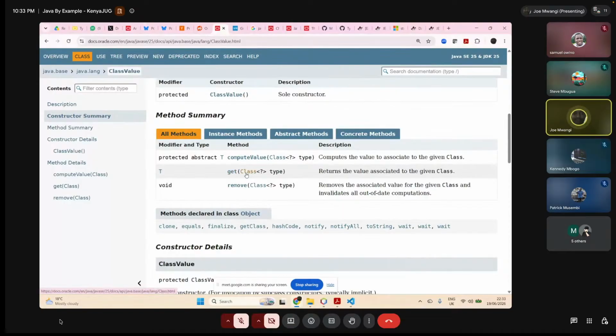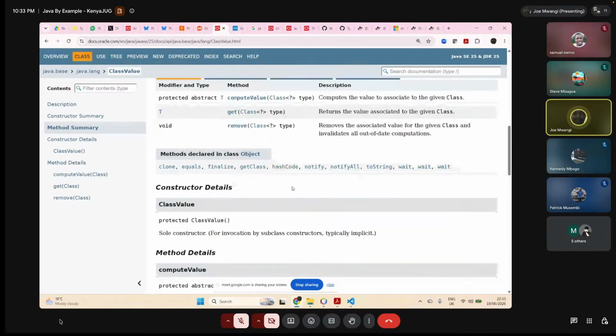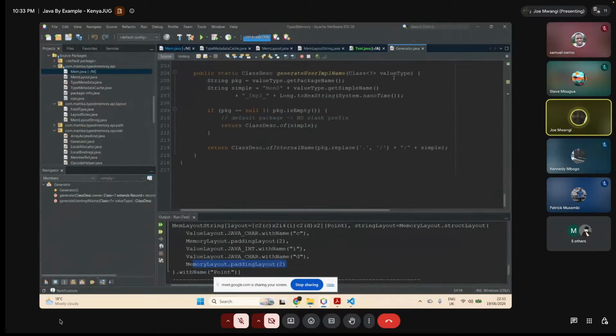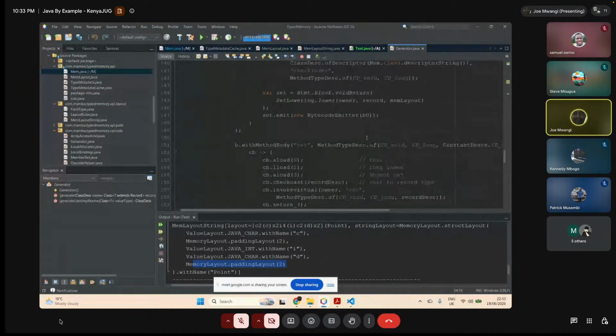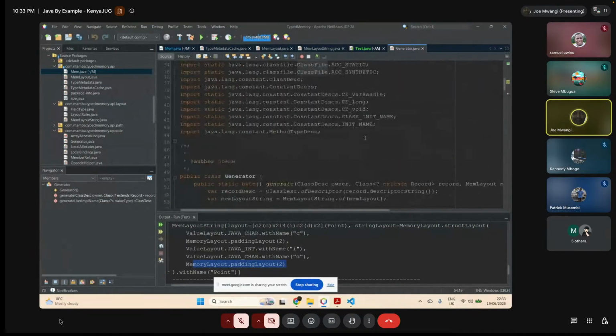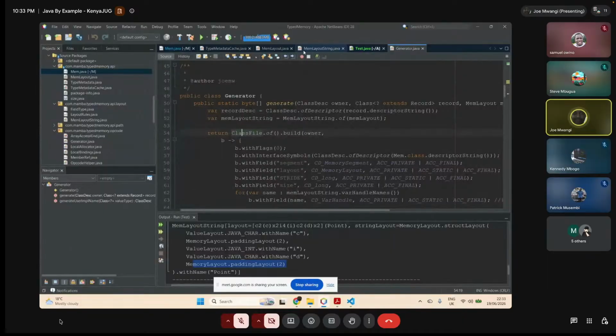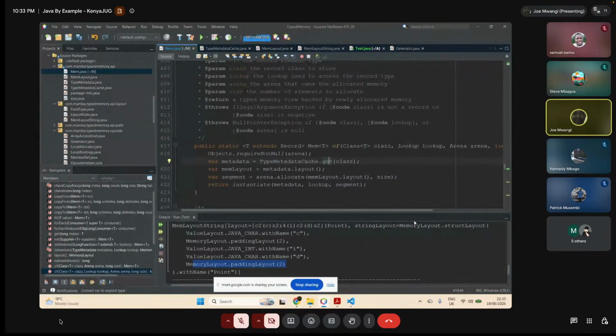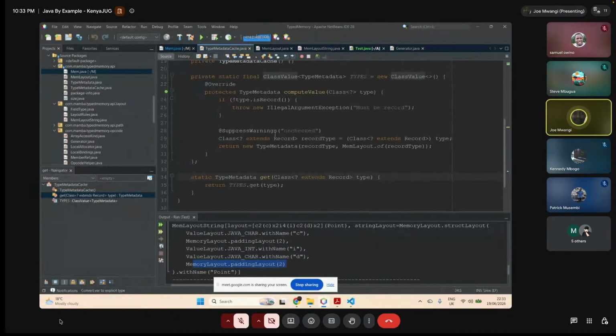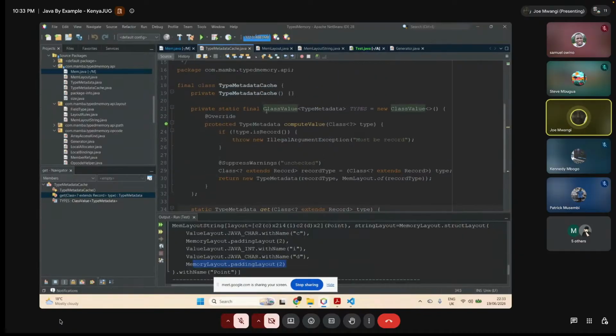So this is whereby you use a class to become the key, and then you can add information to it. For example, if you look at the source code generator here, there's a class value. Where am I saving it? Oh yeah, here. Oh yeah, the cache, okay. Yeah, so this is where I changed the map to class value, after discovering you can store information of the class and use the class as a key.